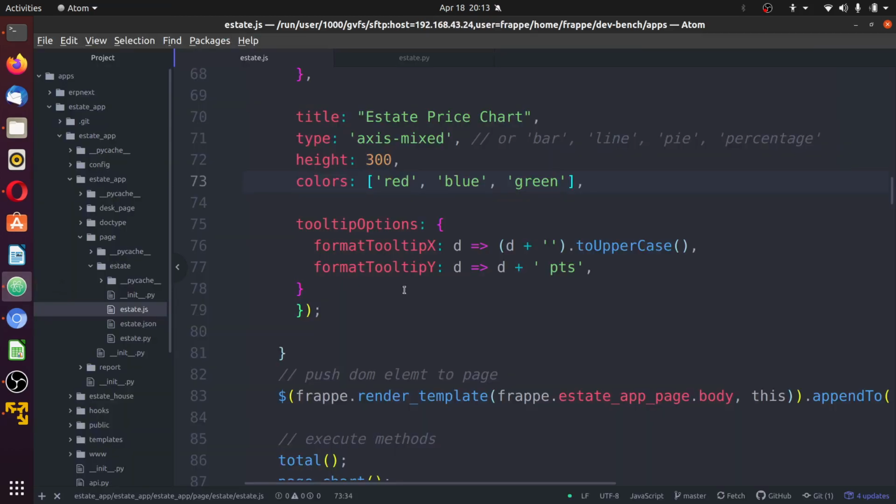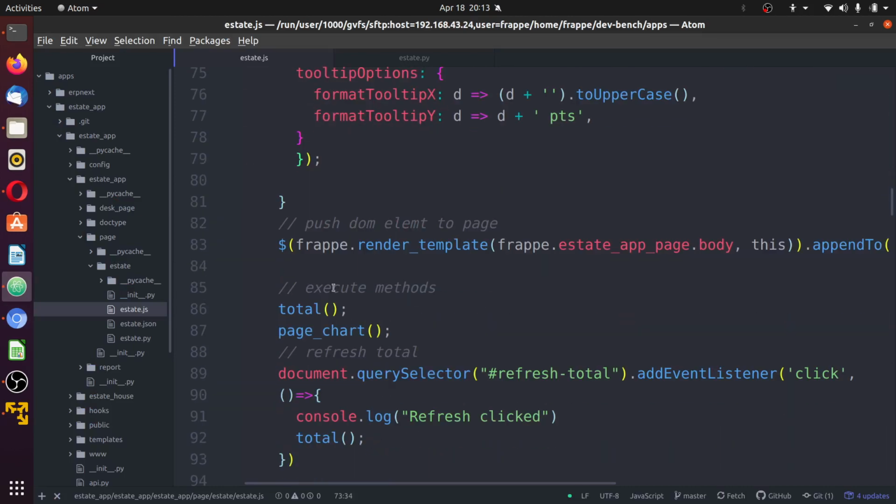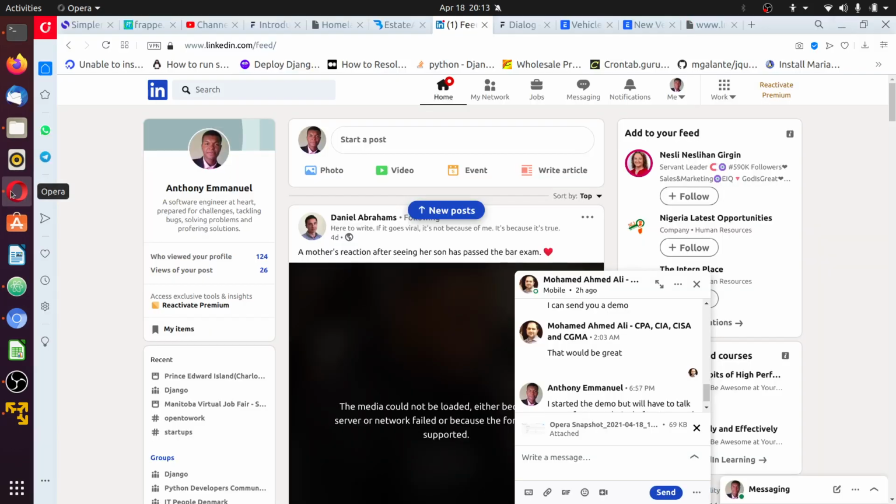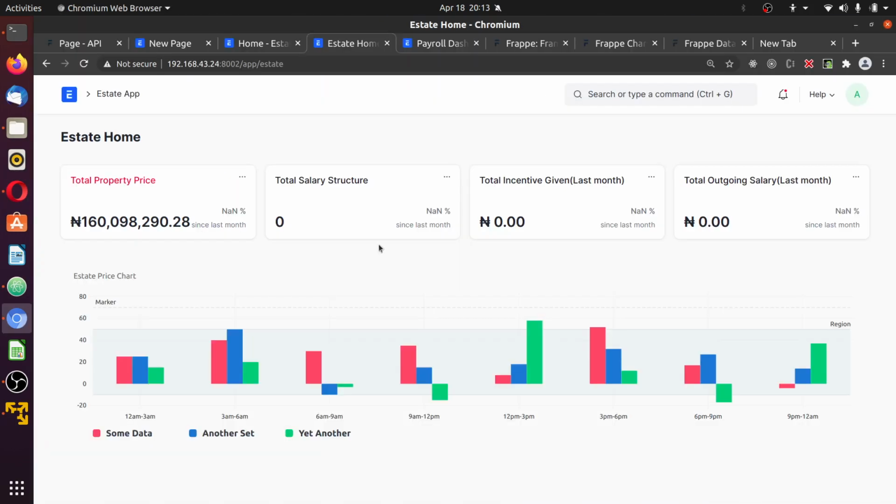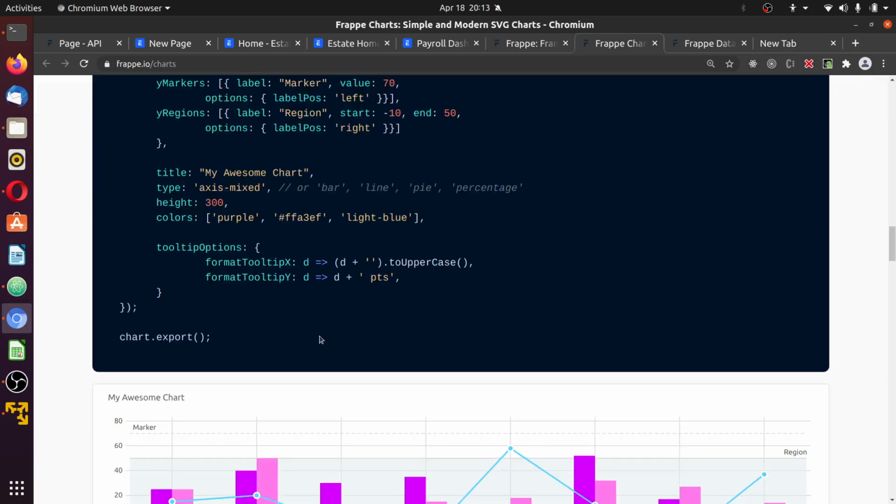Okay, I might as well add these exports so you can see what export is all about. That's my profile. Accidentally opened it. Exports. Okay.